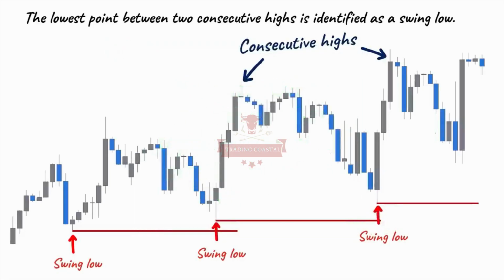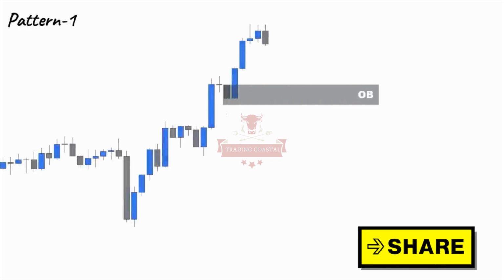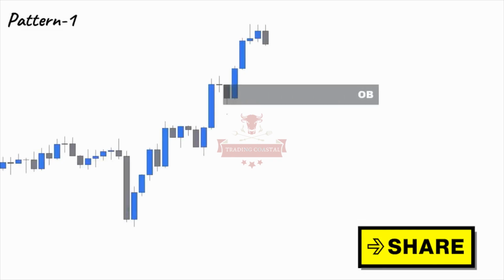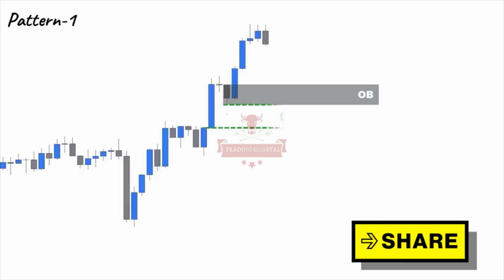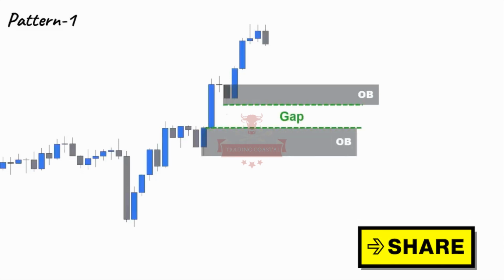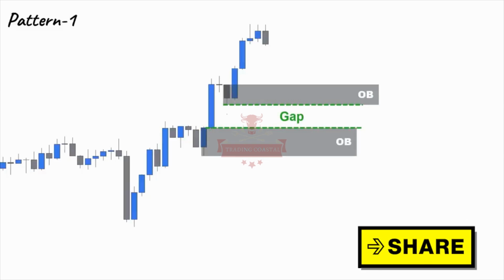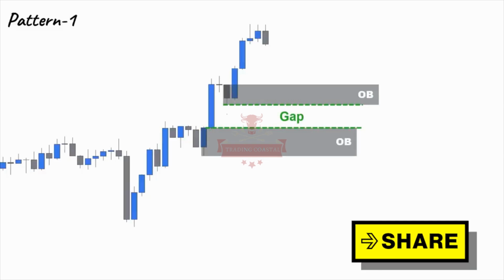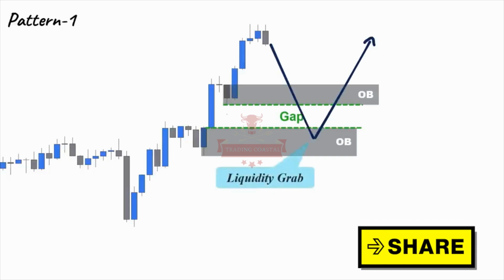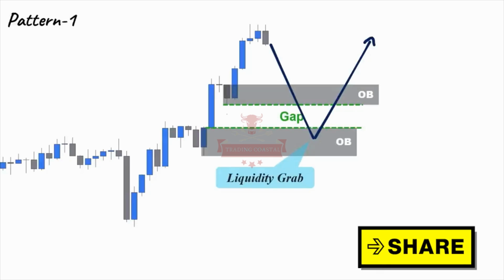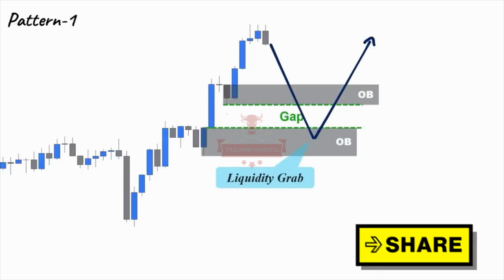Number 1. Here we have a valid order block and a potential trading opportunity to go long. But looking at the left side, we can spot this gap between the candles, precisely below the first order block, and another valid order block zone here. Now this gap will act as a magnet for the price to come and fill it, restore the balance, grab the liquidity below the first order block, and continue pushing upwards when it mitigates the second one.